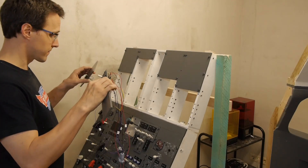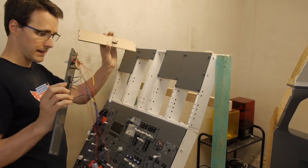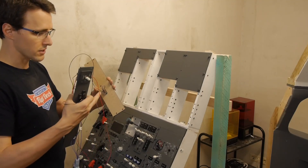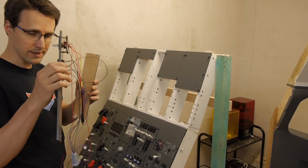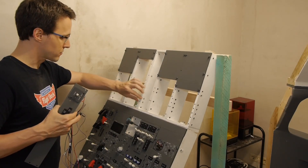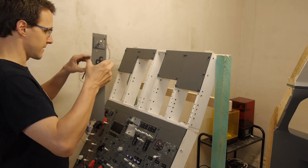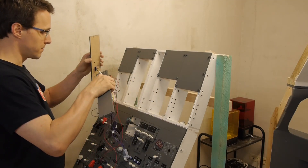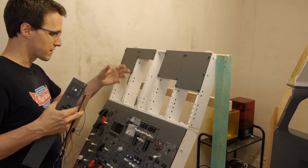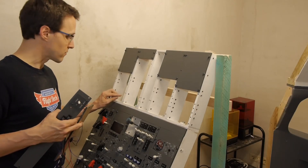When I went to install these two panels, I became aware of a mistake. I had connected them together to share the same D-sub plug because I didn't want to use a separate connector just for one LED. But I wasn't aware that there are two stripes between the LED and where the plug will be, so I can't screw them in because the cable is in the way. Instead of rerouting behind the frame, I'll just cut into the frame a little bit to route the cable through.